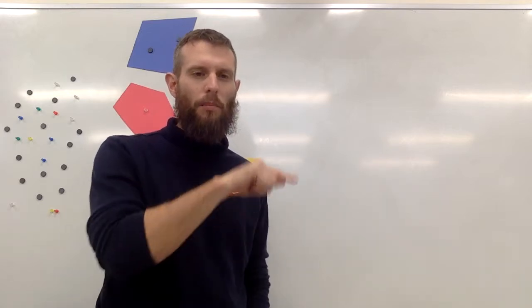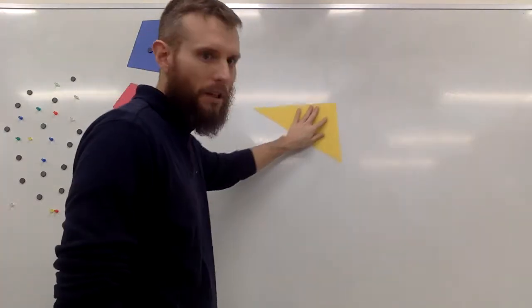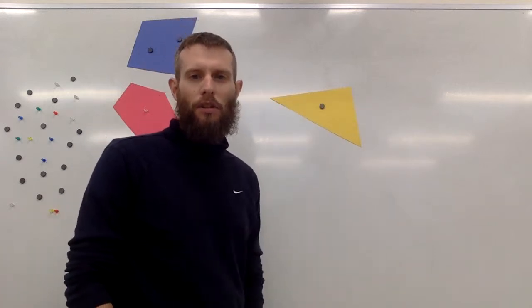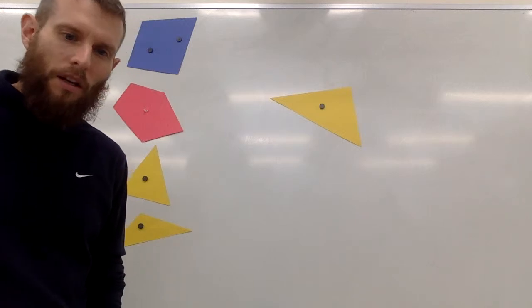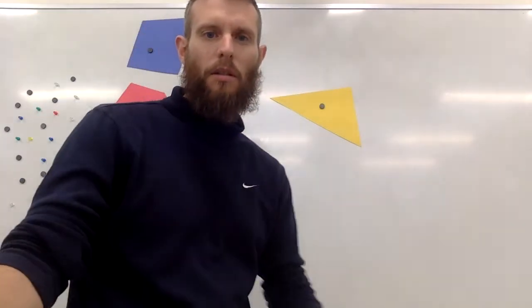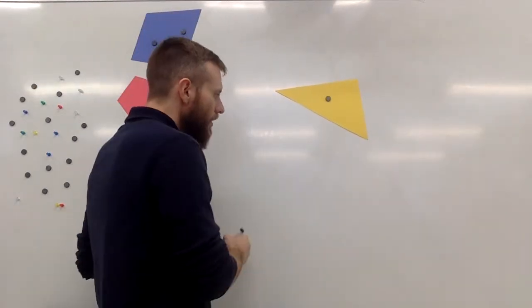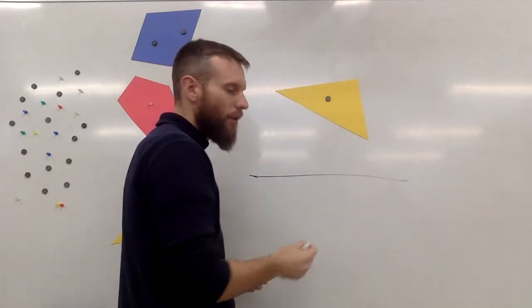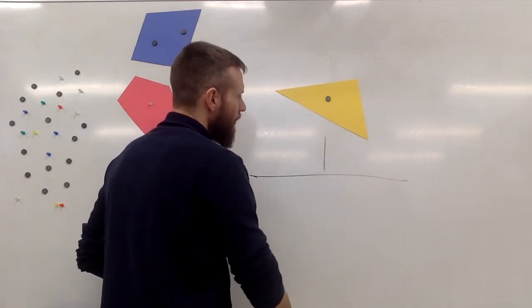If you add up all of the angles in a polygon, for example, we have a triangle here, if you add up all these angles, we kind of know this already to be true, that it's going to equal 180 degrees. Also, we've already said in previous lessons that a straight angle, or a straight line, is 180 degrees from here over to here. Of course, this would be like a 90, and then if you kept going, it would be 180.